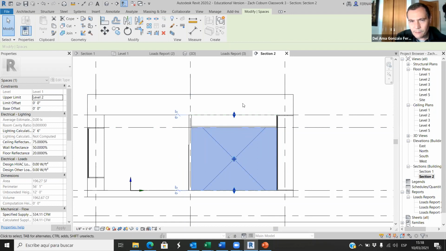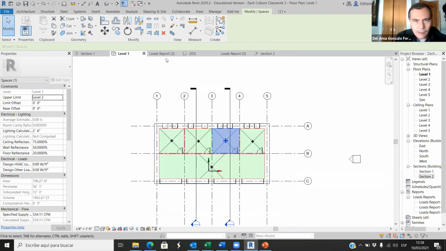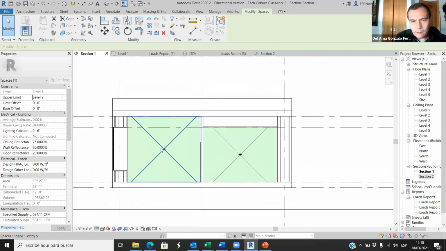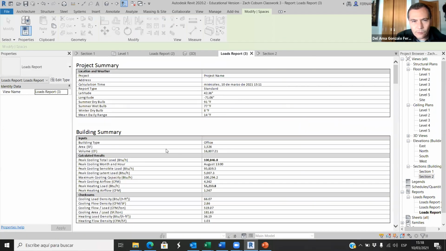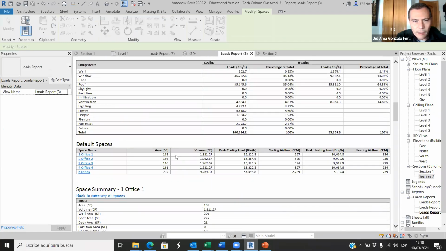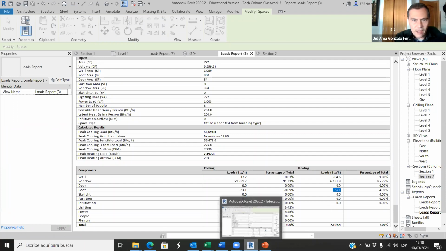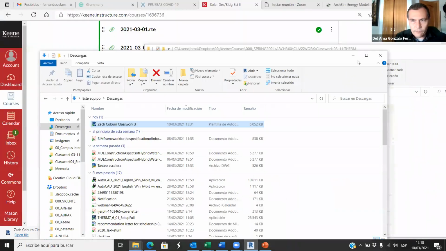It doesn't happen in the lobby because in the lobby we don't have a false ceiling. So that explains that in the load report for the lobby, we don't have heat losses through the roof because in this case we don't have a false ceiling and we have an R150 roof.